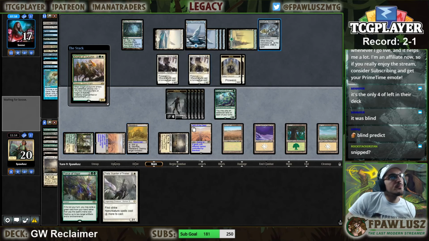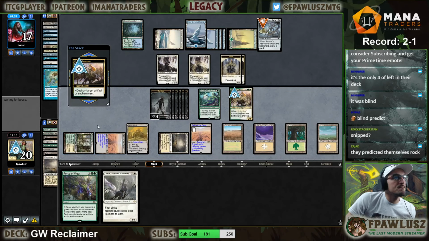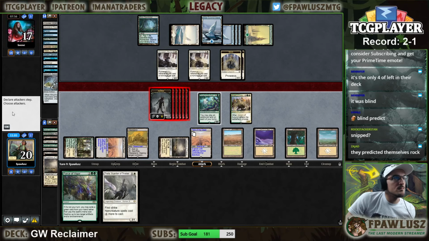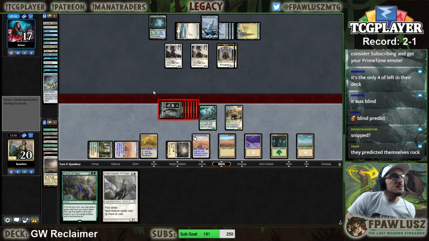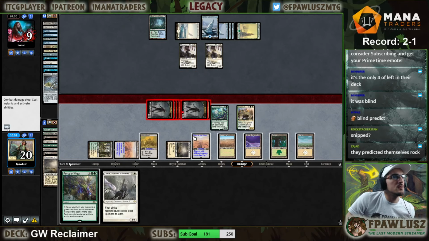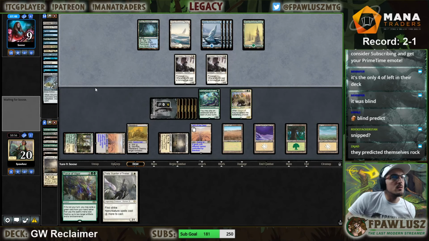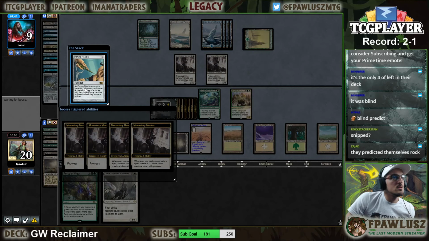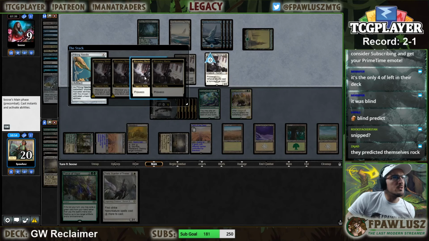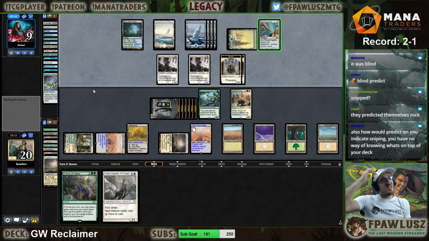I think I want a Knight of Autumn. That thing. This is bad if they have... Okay, they don't have a cantrip. They can put Terminus on top if they want, but that kills both of their mentors. Biting Needle. It's kind of whatever. They're gonna name it Reclaimer. Seems pretty bad.